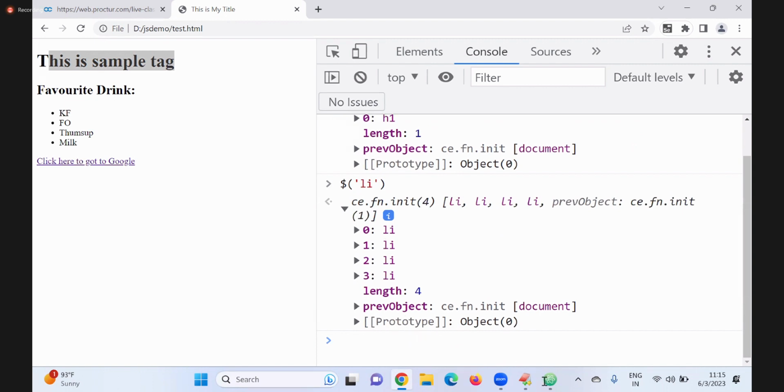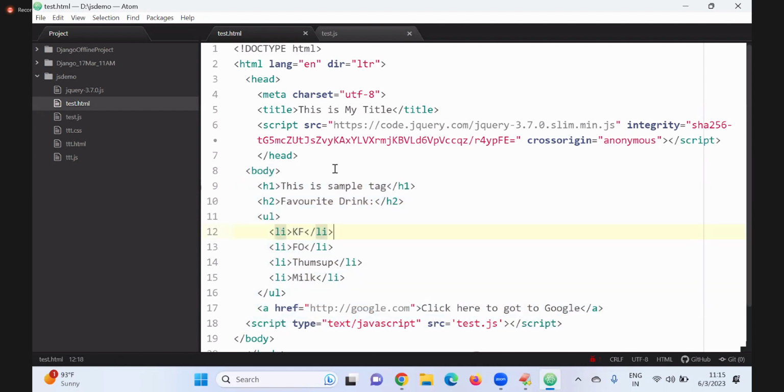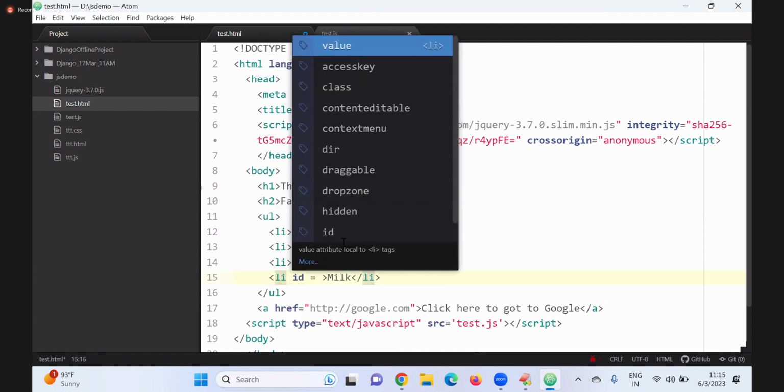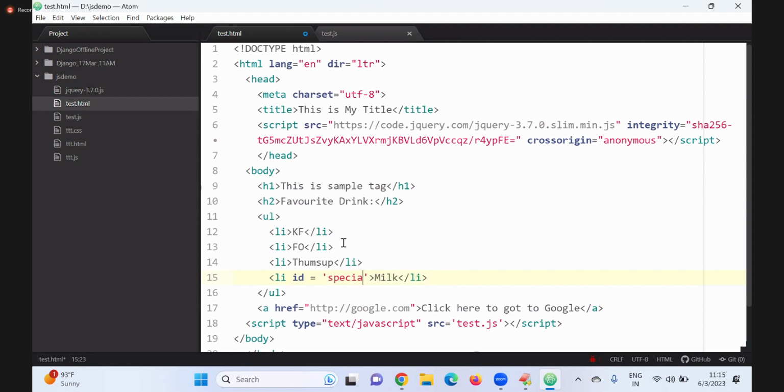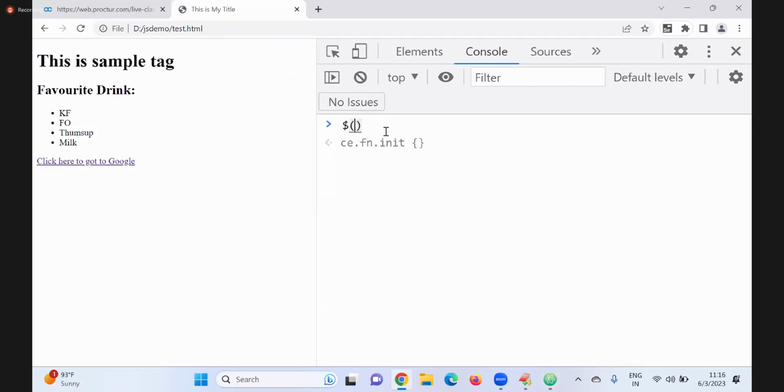For example, is any ID there? No ID, I have not given any ID. For example, if I give ID equal to special, now come here, refresh. Now I can use the dollar symbol with hash special.